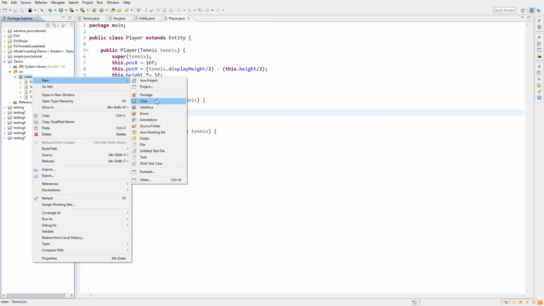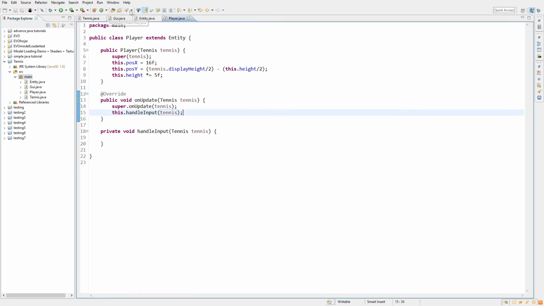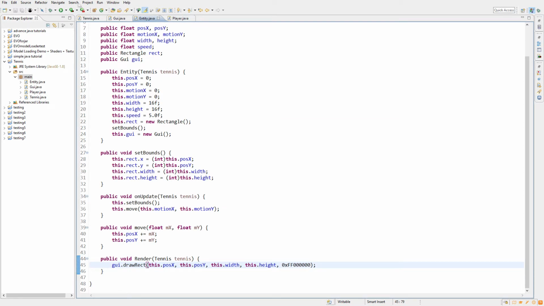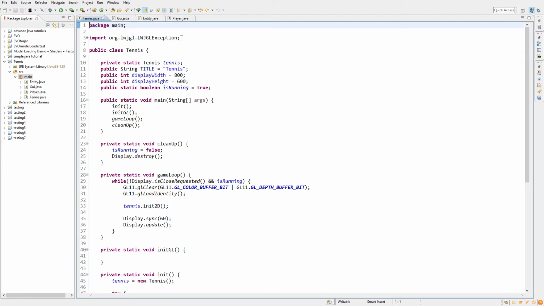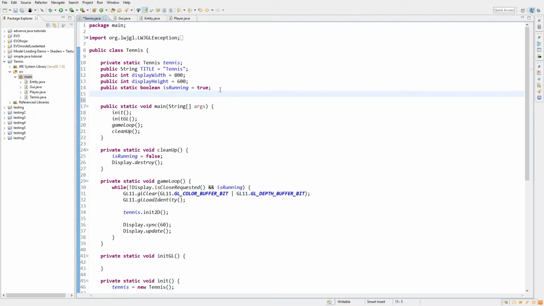But for now, let's go to tennis and create a new variable. Just create a public Player, just call it player.